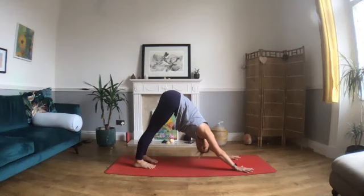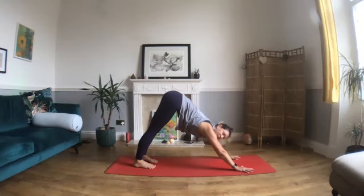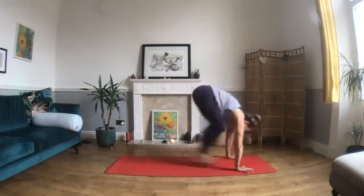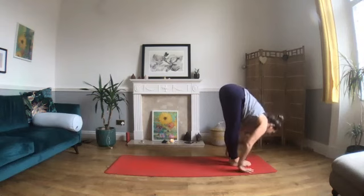Finding that steady breath, that Ujjayi breath. 2, 3, 4, 5. Looking forwards, tiptoe, step or hop, feet between your hands, lifting your heart up.